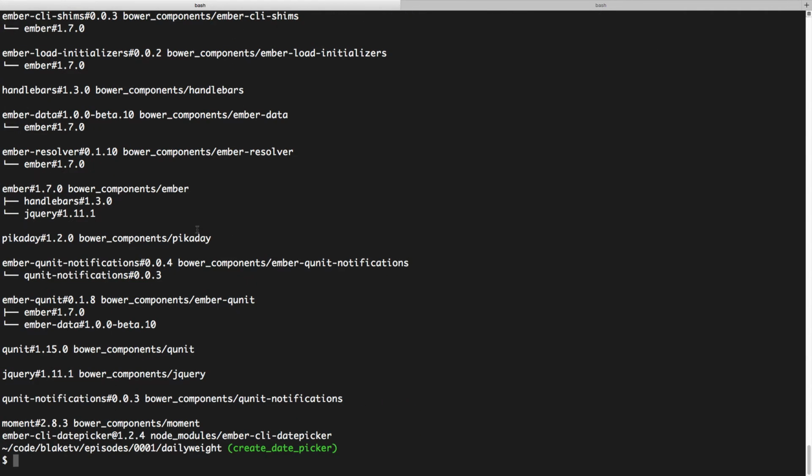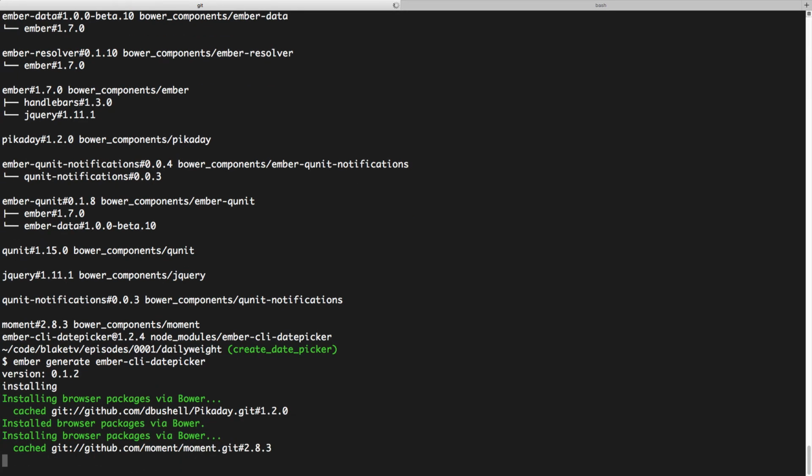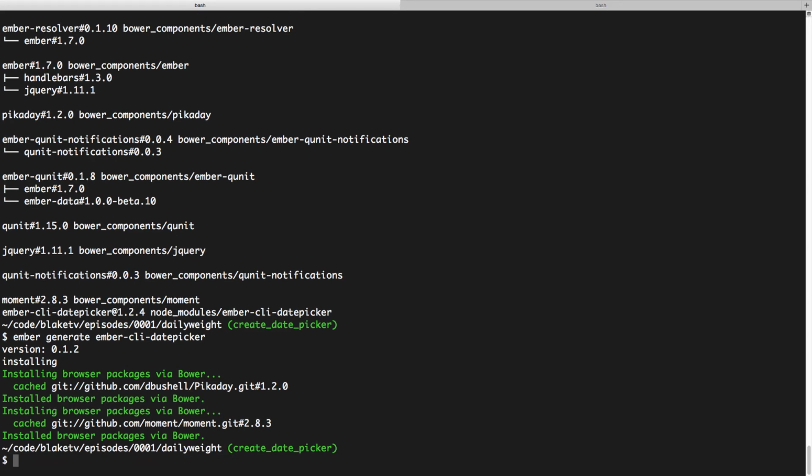And it's installing. Alright, now we have it installed. Now we need to add the input and other things to our application.